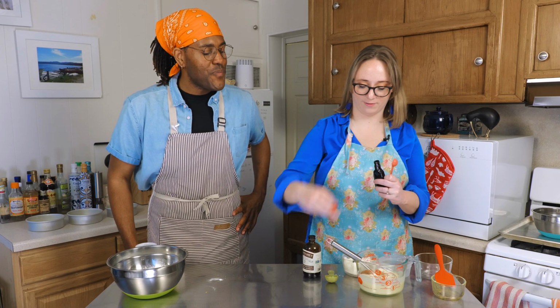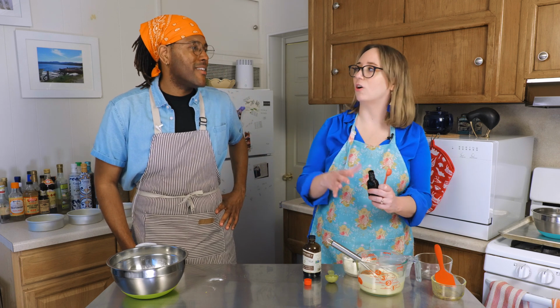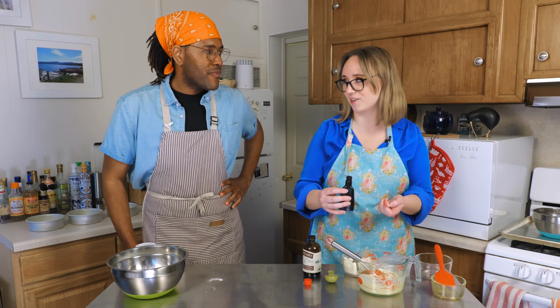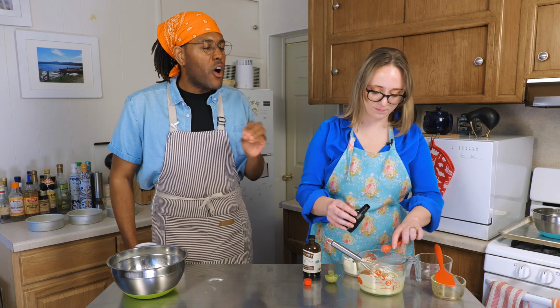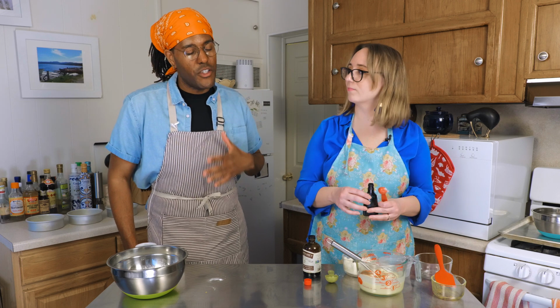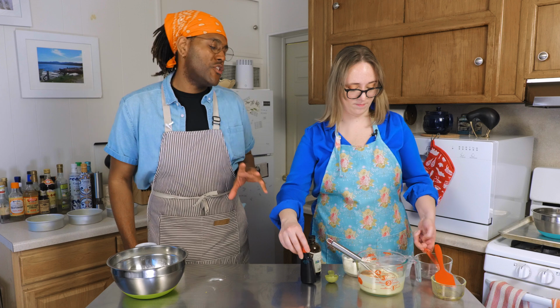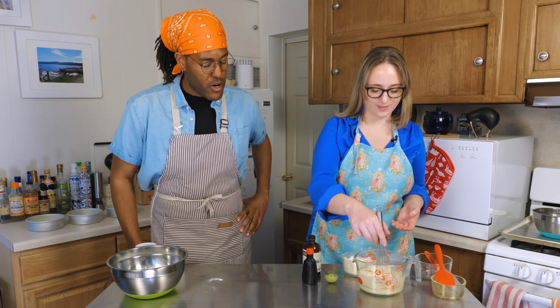Yeah, totally. Vanilla is one thing, but anything that's a flavoring, like almond extract, lemon extract, rose water, a little bit really can go a long way. With extracts, it can taste a little artificial once you add too much. So we're depending on the lemon zest and the lemon juice to push that lemon flavor forward. So that looks perfect.